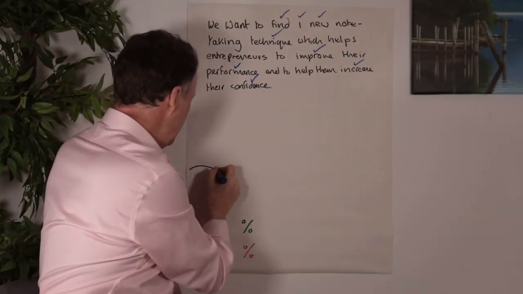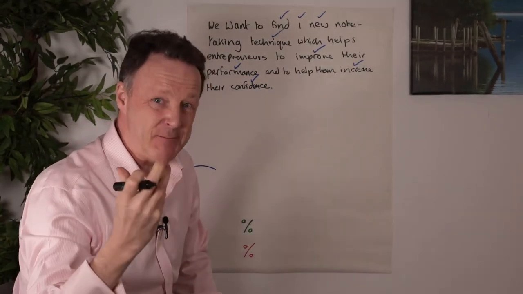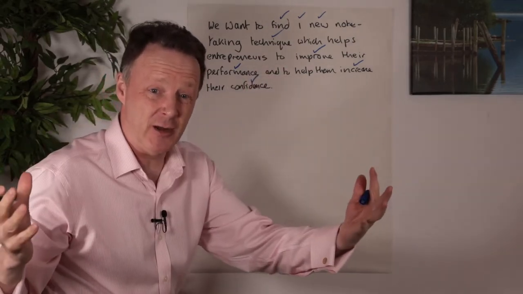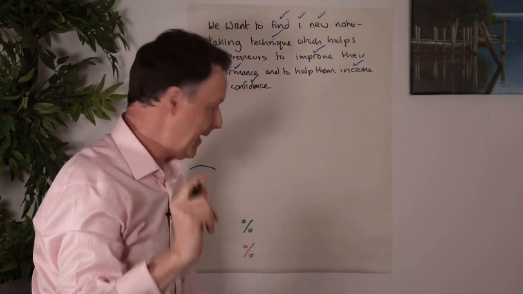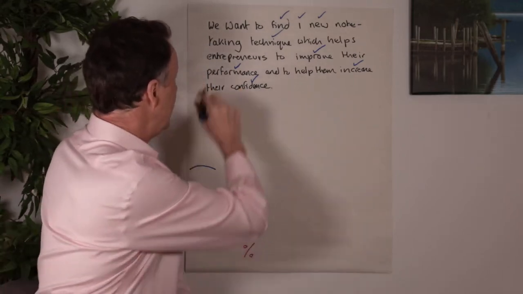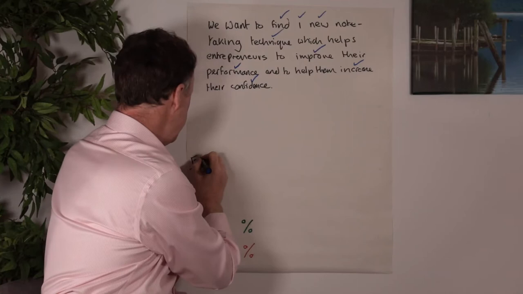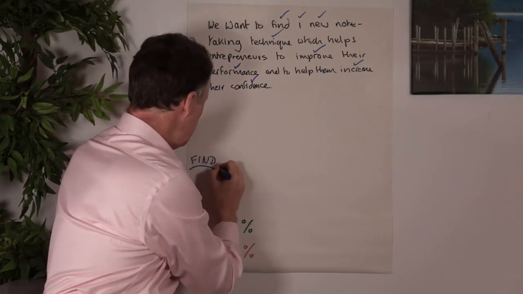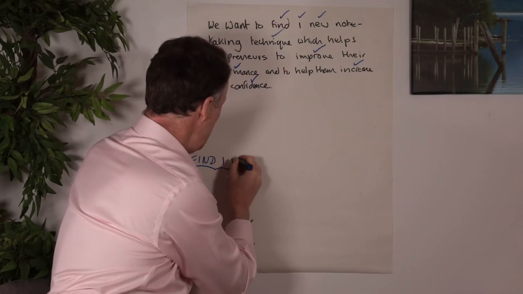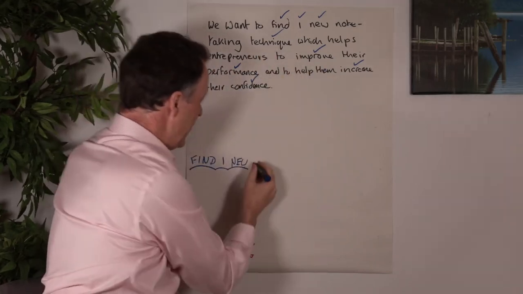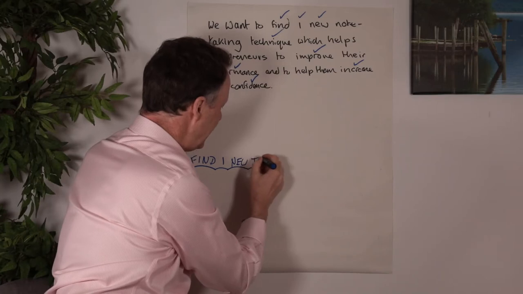Next comes the next crucial part, which is deep processing. So I take all this information, break it into single units, and then reconnect it. And that has a magical effect, which is one of these percentages. So I'll take find, then I'll do one, then I'll do new. And you can see here I'm breaking it up and then reconnecting it.